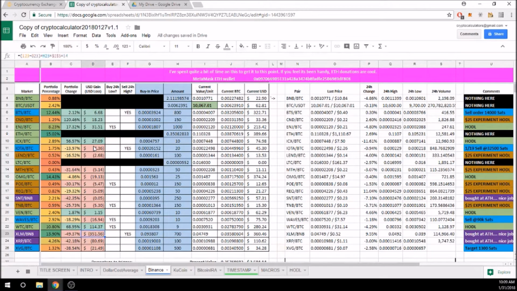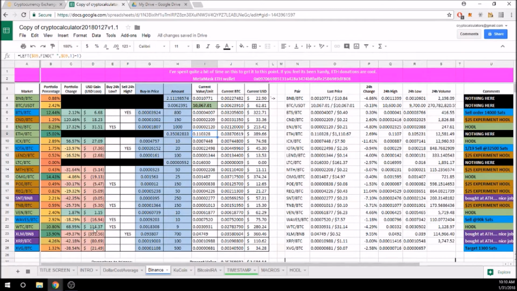And the only difference between Binance Bucks right here and Bitcoin is the fact that you have to multiply it by its Binance Bucks to Bitcoin conversion. So that's an extra step. That right there converts it to Bitcoin if you do it on paper and add it out. The same thing with Ethereum, instead of multiplying it by cell I4, it would be, in this case, cell I9 right here. Just make sure that your conversions work out.